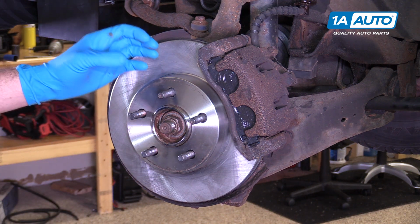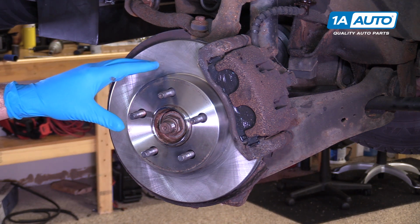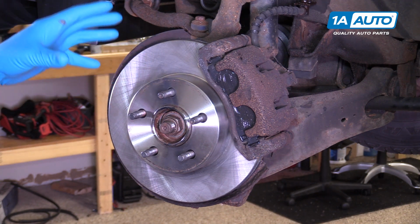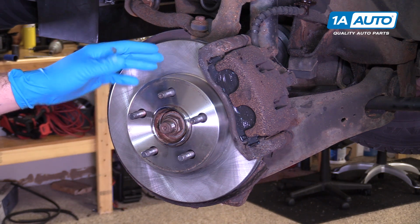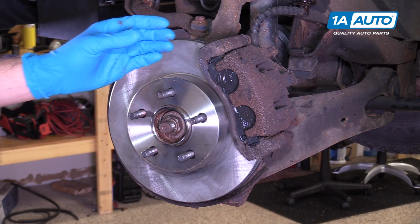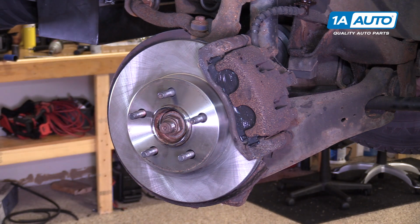The rotor itself can become rusted and corroded, which has pitting and doesn't create the proper contact area for the pads, or it can get rust ridges built up, which have a similar effect but create a lot more noise. And if the rotor itself gets overheated, it can warp, creating a pedal pulsation and a vibration from the uneven surfaces going through the pad, forcing the caliper to move in and out with those high and low spots on the rotor, feeding back into your pedal to create that in and out pulsation or vibration feel. Fortunately, these components are very easy to change and can really change the handling and driving characteristics of your vehicle.